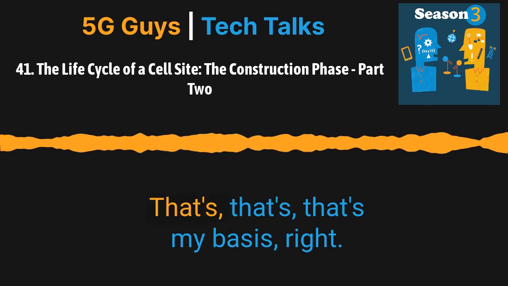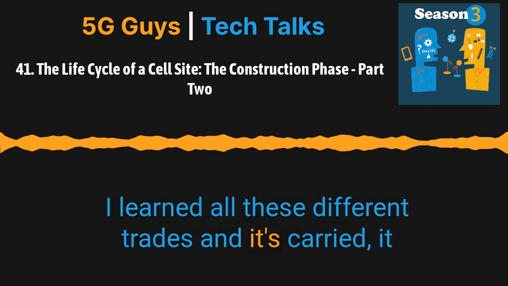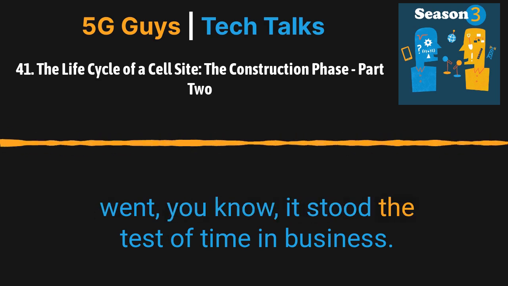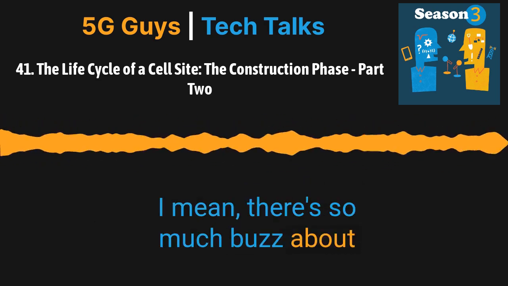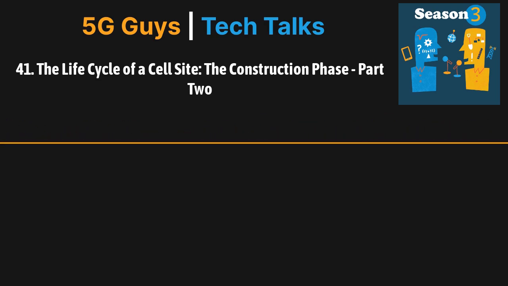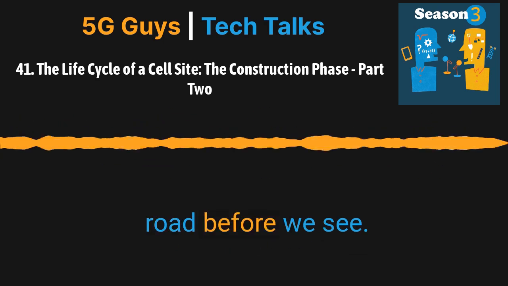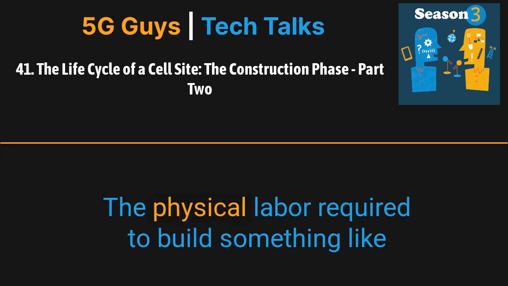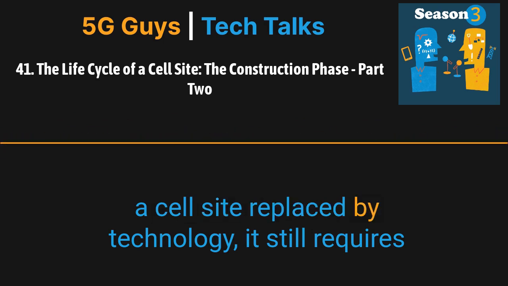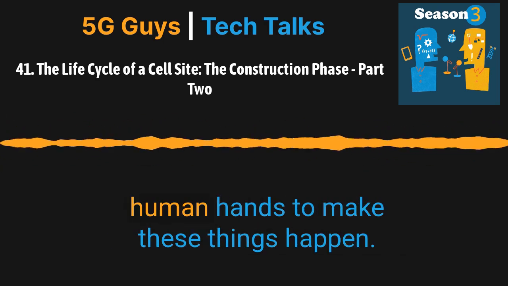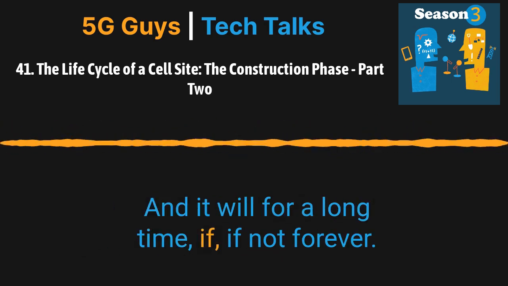That's my basis, right? I learned all these different trades, and it stood the test of time in business. Yeah, for sure. There's so much buzz about things like AI right now, right? It'll be a lot longer down the road before we see the physical labor required to build something like a cell site replaced by technology. It still requires human hands to make these things happen, and it will for a long time, if not forever.